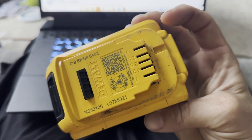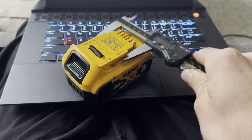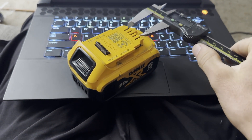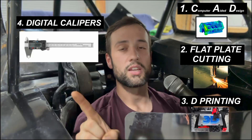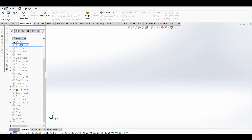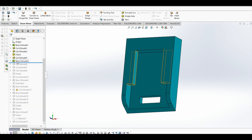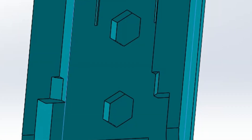Let's run through a practical example. For another project I'm working on, I need to mount a battery and connect to its positive and negative terminals. Using digital calipers, I can get the measurements I need to design what I need in CAD — if you don't have digital calipers, get some. One cool thing about the 3D printing community is that basically everybody shares their work, so I could just download this part off the internet and hit print, but I want to do mine a little differently. This part took around 10 to 15 minutes to design — I added some slots to hold the terminal straight and countersinks for two hex-head quarter-20 bolts.